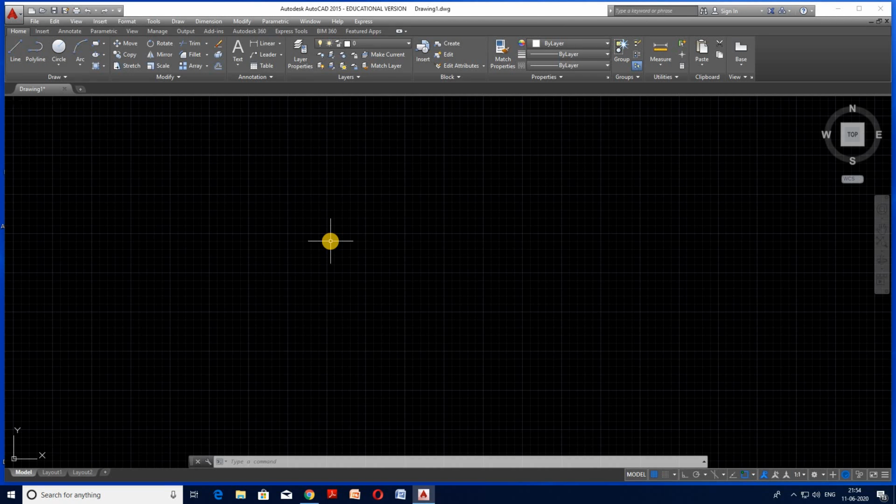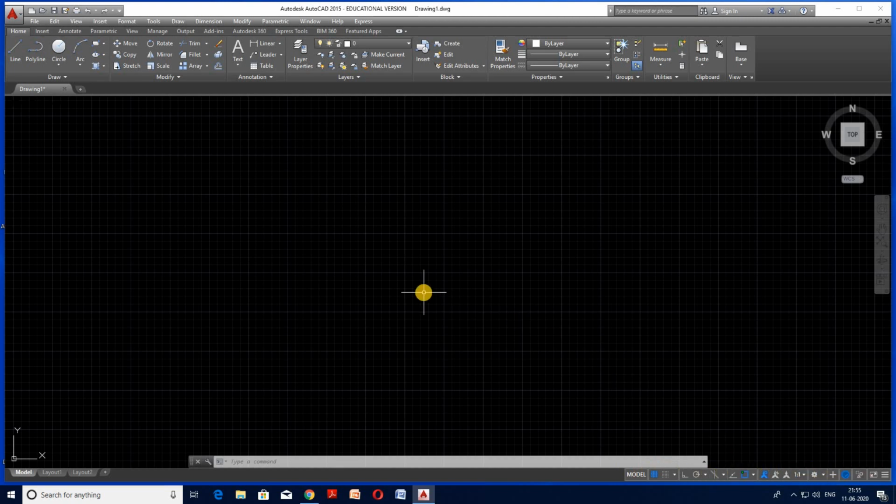window of AutoCAD 2015. This black portion, as I said, is the drawing area wherein you are actually drawing the content. At the lower left, this is the UCS, that is the user coordinate system, and on this ribbon you'll find the different tools. Here is the command window, and below this is a taskbar on which you'll find the different properties.